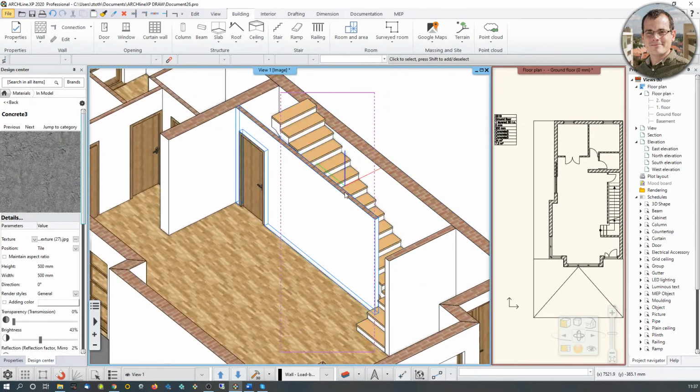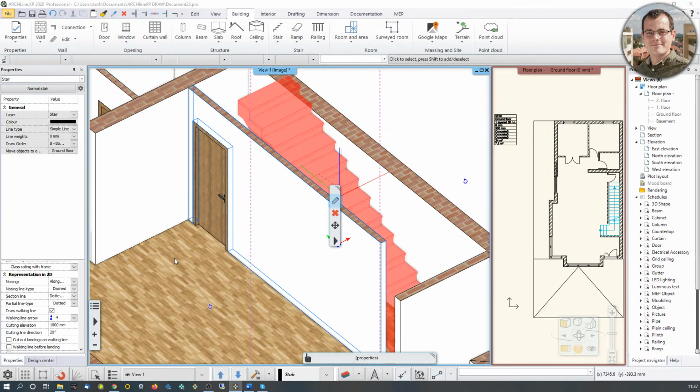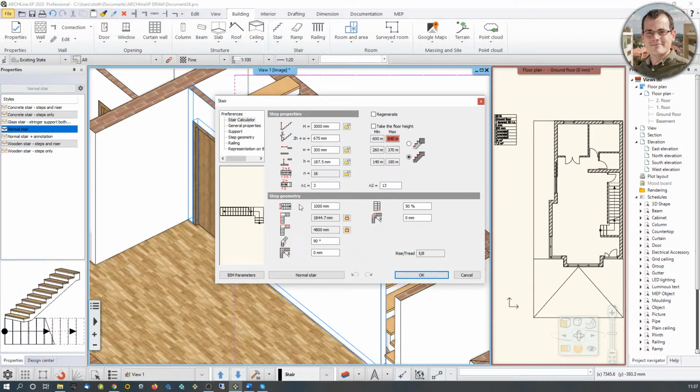Okay, so what happens if my staircase is wider than that? I have to consult my values because I'm pretty sure that I defined a value which is not good at this context. What I want to show you is actually what happens if you want the staircase to cut the walls. And let's just go back to the staircase and let's see what happens if I define these values.